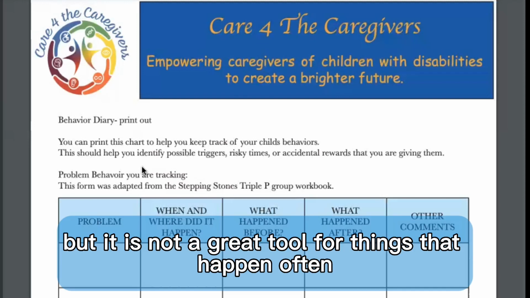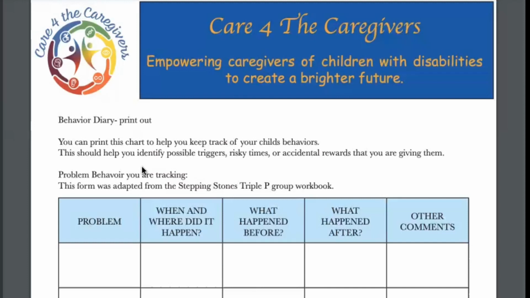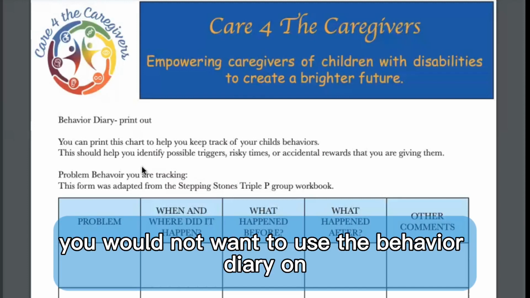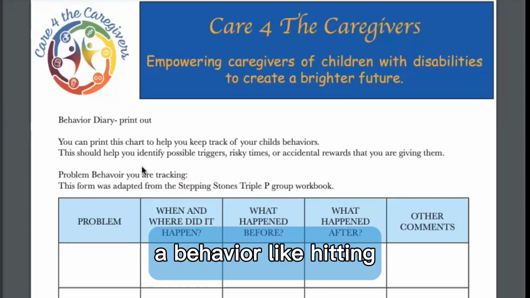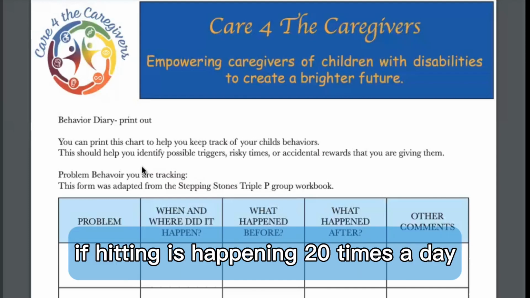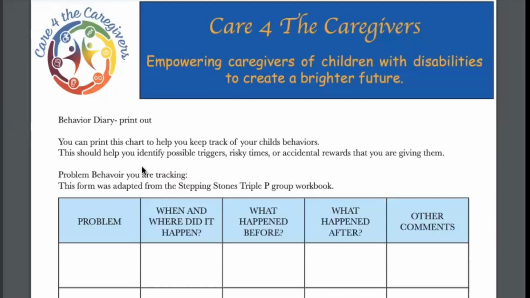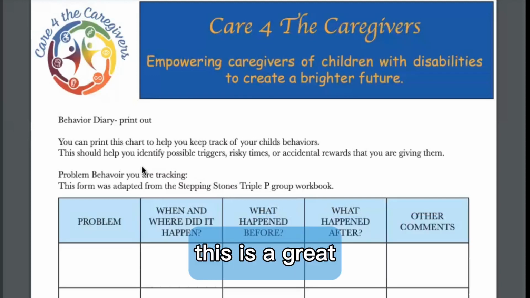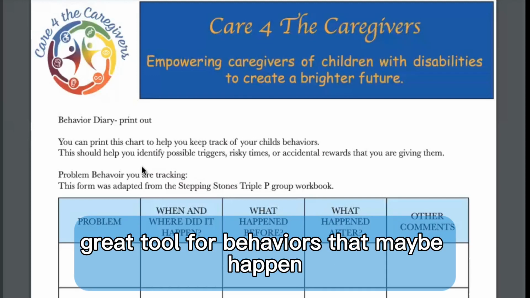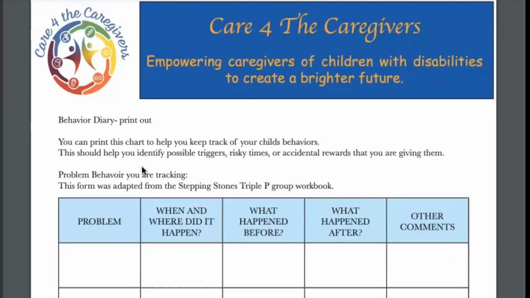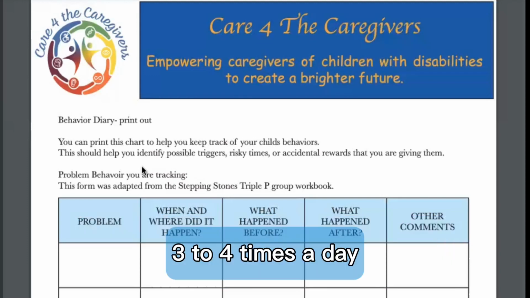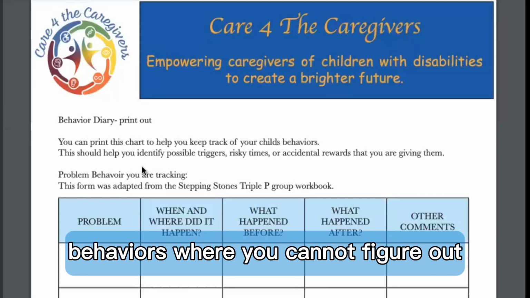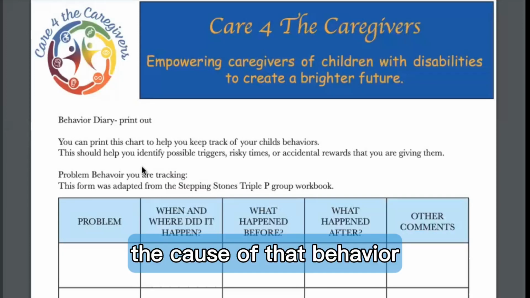But it is not a great tool for things that happen often. For example, you would not want to use the behavior diary on a behavior like hitting, if hitting is happening 20 times a day, because it's way too much data to try to keep. This is a great tool for behaviors that maybe happen 3 to 4 times a day, behaviors where you cannot figure out the cause of that behavior.